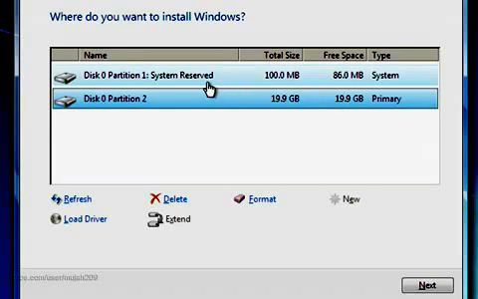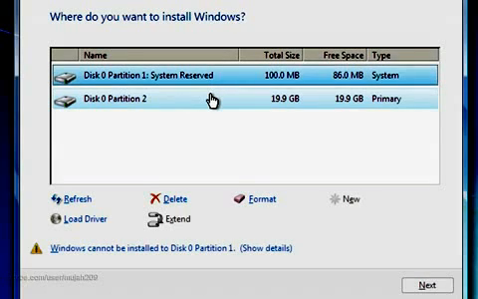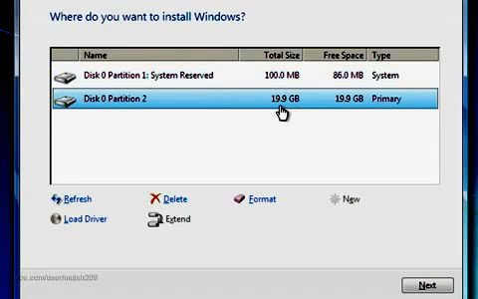So as you can see here, I have 2 partitions now. This partition is for system features during the installation, and as you can see, it's only 100 megabytes. It has taken like 0.1 gigabyte of my hard drive. As you can see here, it says primary. Anything else than primary, don't mess with it.